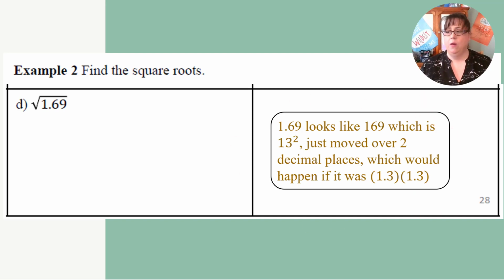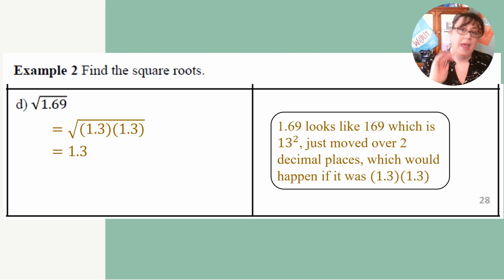So now I know that this is 1.3 times 1.3. We're going to go through the magical tree in the mystical forest. One of our twins is going to disappear. I'm coming out the other side of the tree, so the square root goes away, and I'm left with 1.3. Go ahead, pause it, multiply it back out. Yes, 1.3 times 1.3 is equal to 1.69, which means this does work.